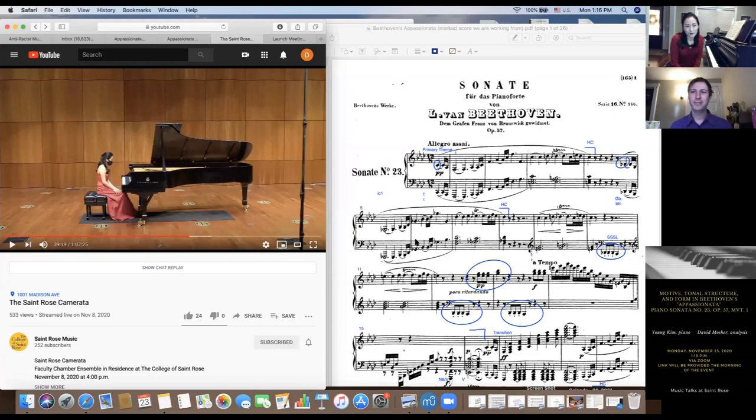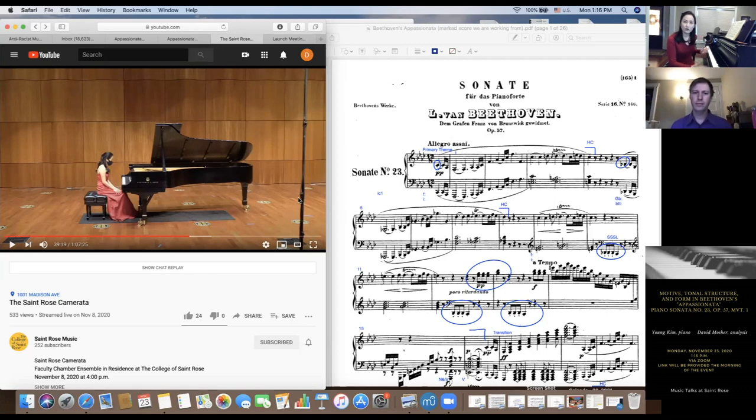So happy to share this beautiful music and one of the most popular and beloved sonatas. In fact, this was Beethoven's own favorite out of his 32 sonatas. The subtitle Appassionata is Italian, and this translates to passionate. This was not given by the composer, but later by the publisher. As the title suggests, the sonata is very dramatic, passionate, and sometimes dark and intense, especially rhythmically.